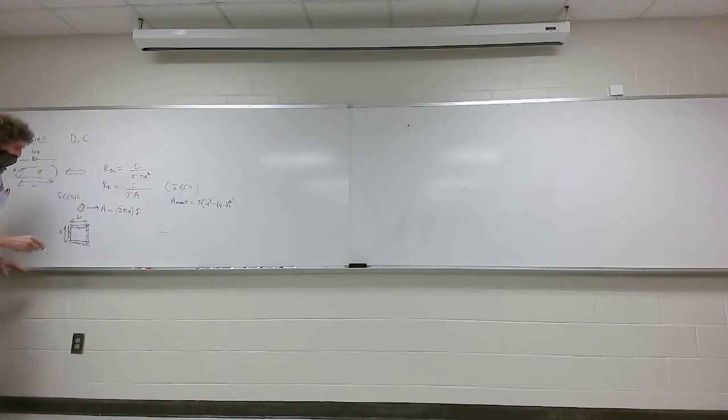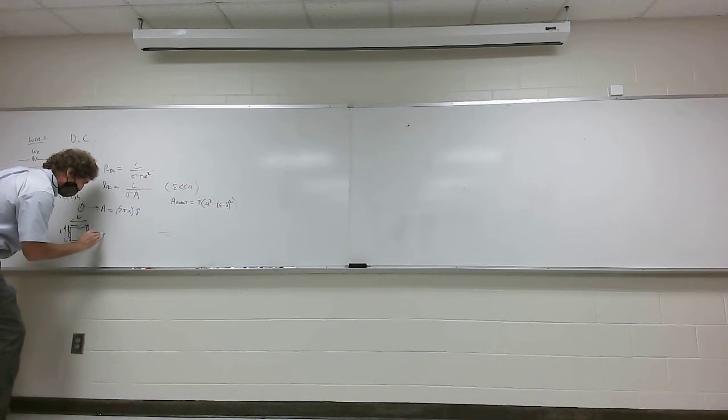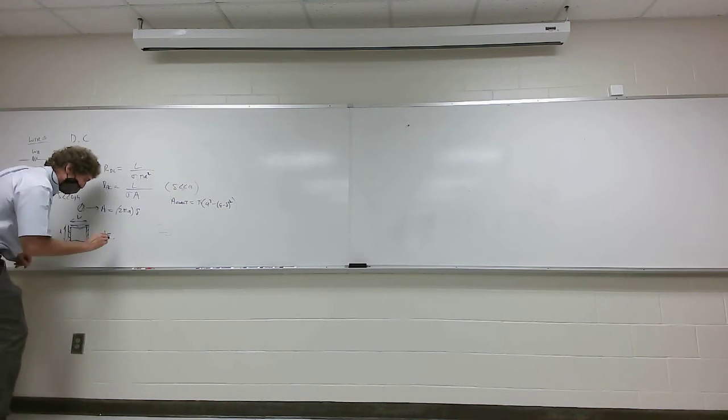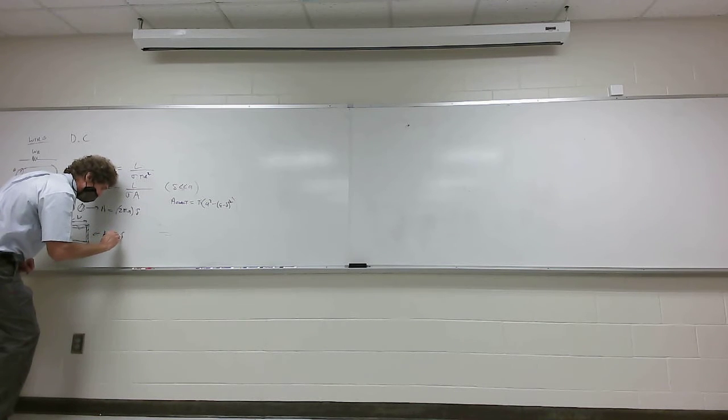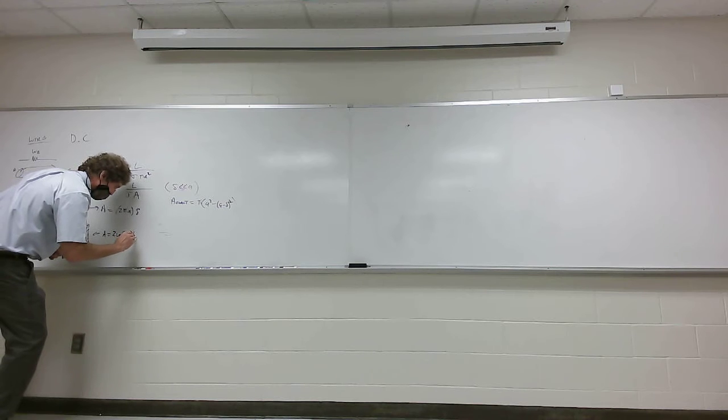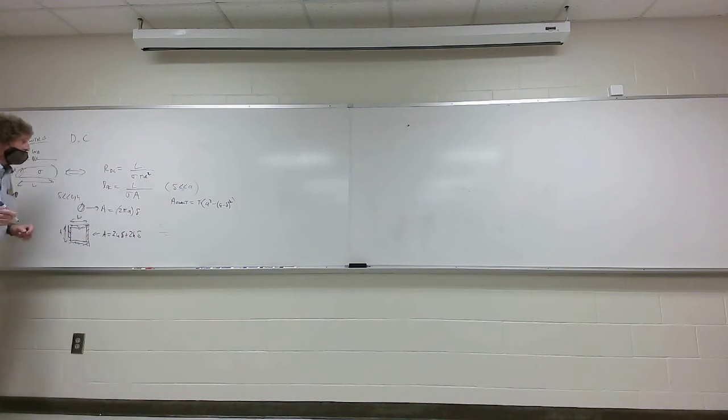So this area here for this one would be equal to the perimeter, right? So it's 2W times the skin depth, plus 2H times the skin depth. Y'all with me? And by the way, skin depth is always going to be equal to 1 over the square root of pi f mu sigma. You need to know that too. You use that all the time. Everybody with me on this, class?